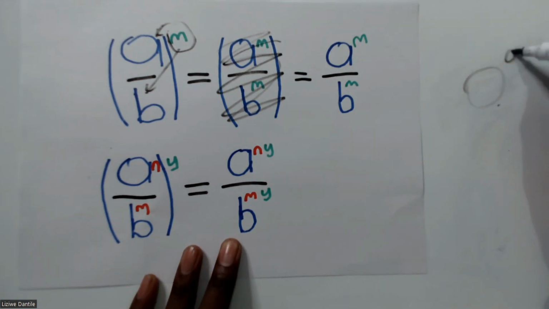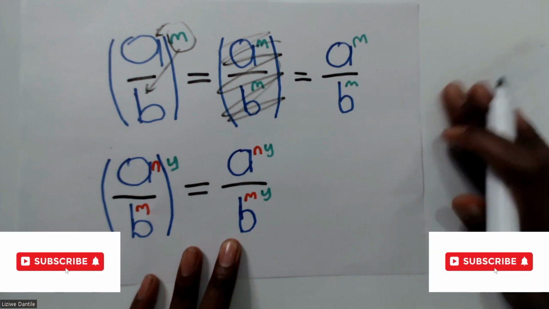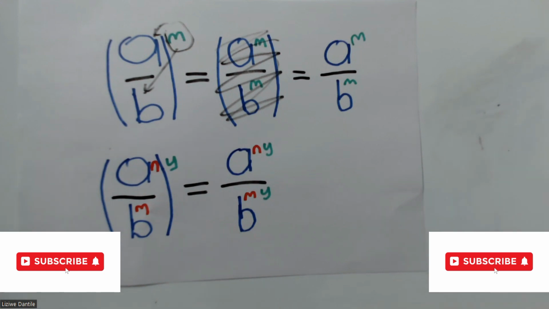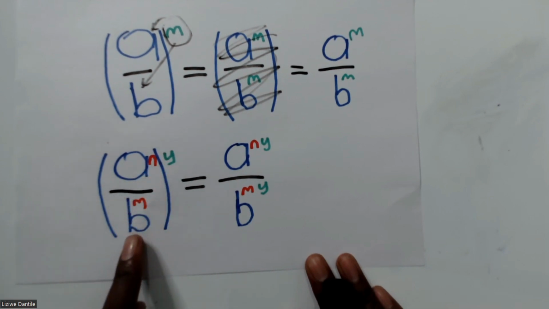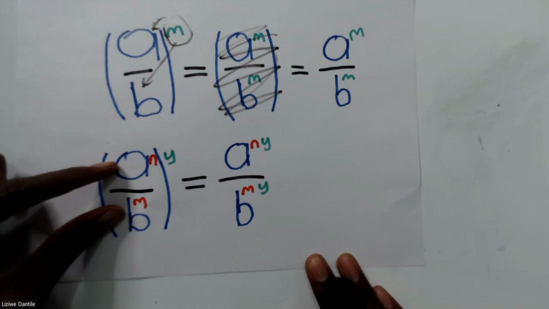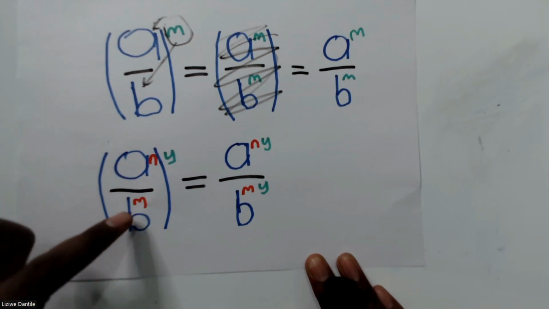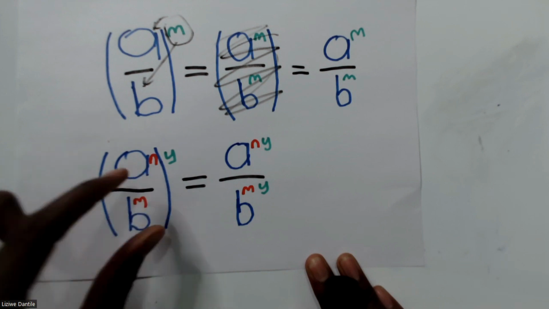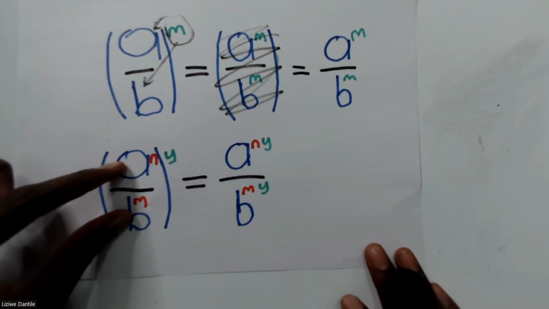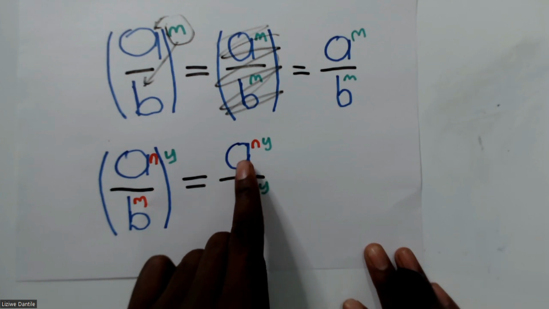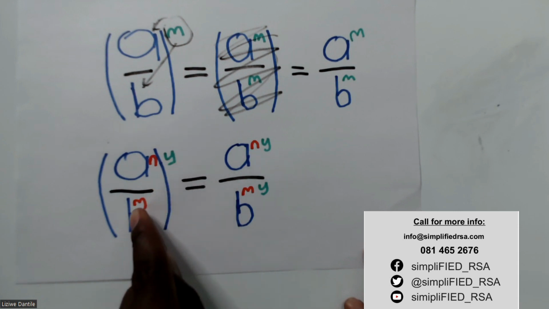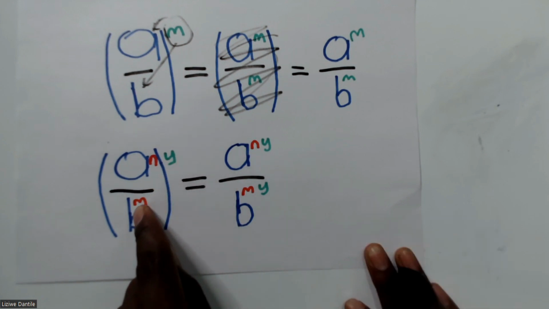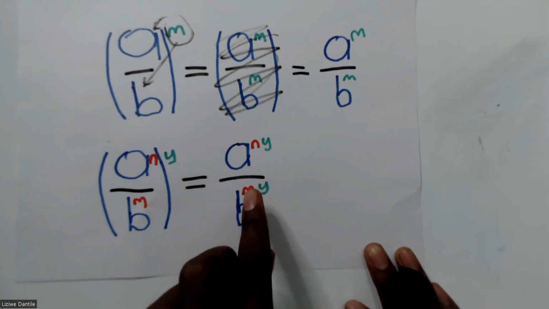Any number is to the exponent of something. Even 0 can be to the exponent 0 over 1, but let me not go that deep. So here, if you have A to the exponent N over B to the exponent M, mind you, they just have their own exponents. Because the bases are not the same, we couldn't do much with the exponents inside. We just had to leave them like that. According to the power of a quotient rule, this is the same as A to the exponent N times the outer exponent, and then the same outer exponent multiplied with the exponent on the denominator, and then you get it like that.